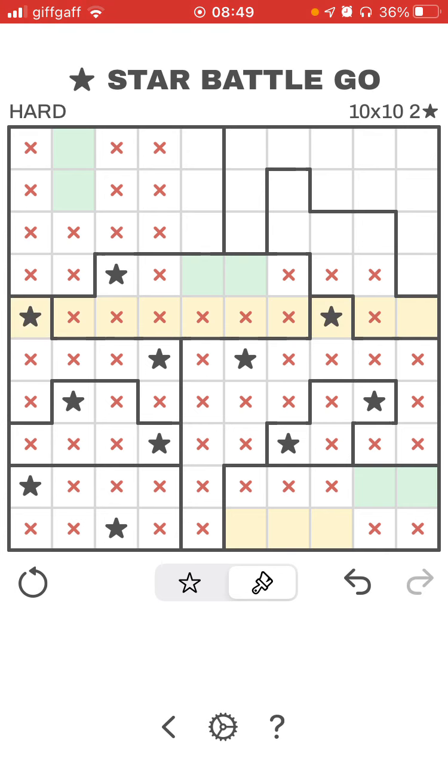We'll ignore that and hope it comes up later, although I don't think it will. If we look at this row, we've got 2 stars already, so we can finish off the rest of the row. And then in this row, we've already got 1 star, and we know in one of the 2 spaces there's going to be a star, so we know it's not going to be the rest of that row.